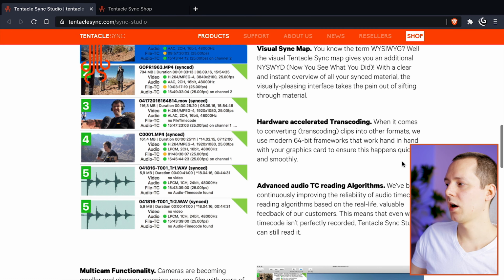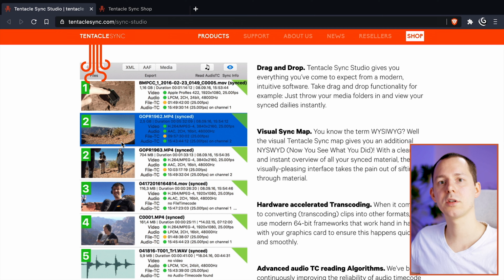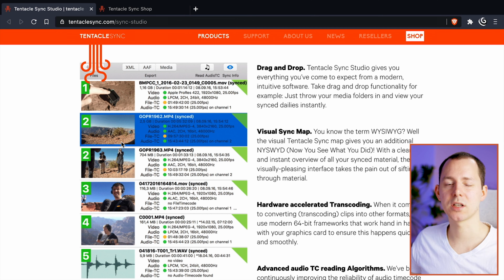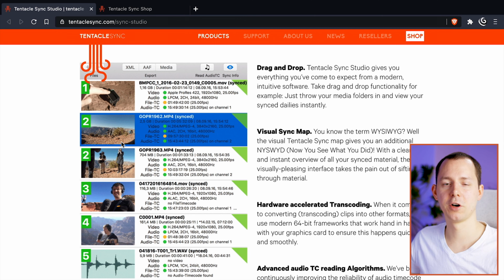Now, something I want to highlight is that they are not just providing the timecode synchronization, you can also embed your timecode information into the video files if you choose. And not just that, they also provide a transcoding mechanism so that you can produce ProRes proxies or high-resolution files from your original footage with the timecode information embedded.